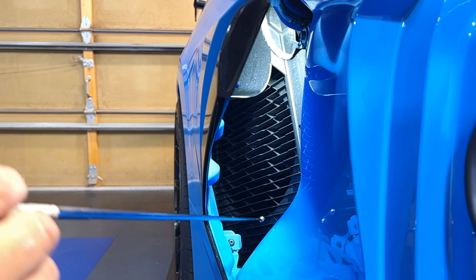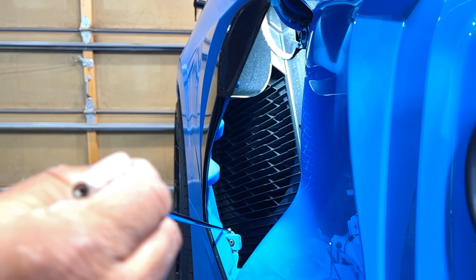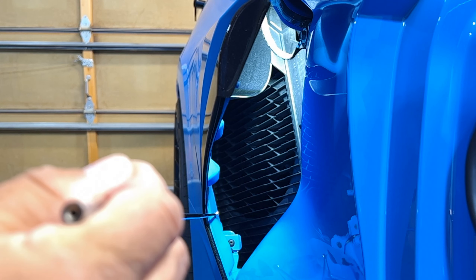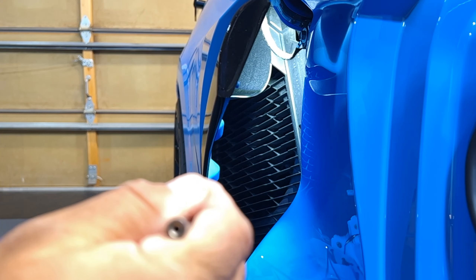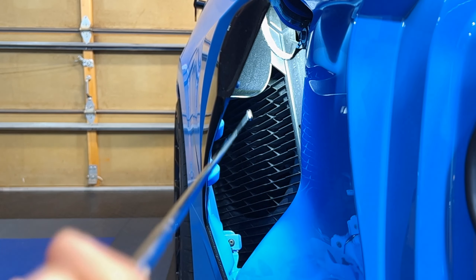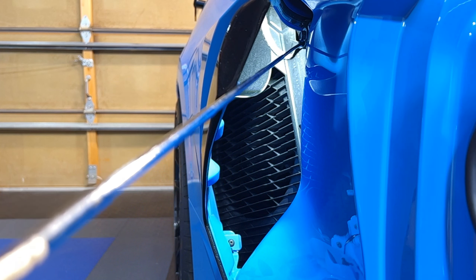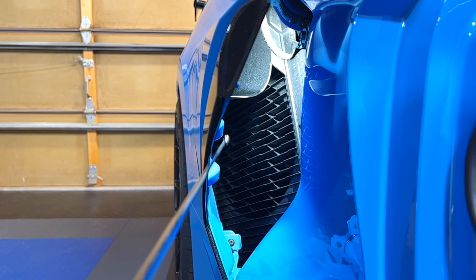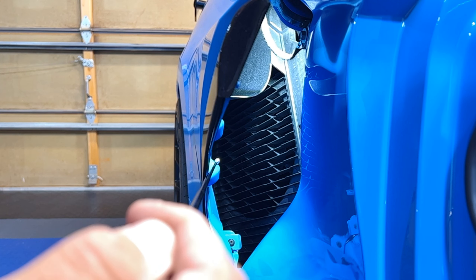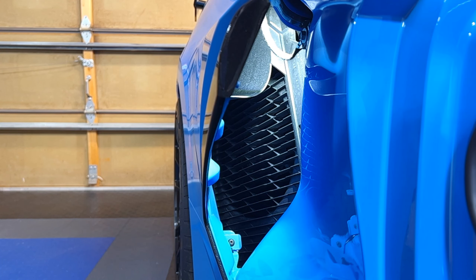You want to place it behind this lip here. These vane-looking things — the insert is actually going to go kind of behind these. It'll be pushed out from that section and into this section here, contouring around and coming toward the front of the car to a point. So it sits in front of and behind certain sections — it'll be obvious once you look at it.